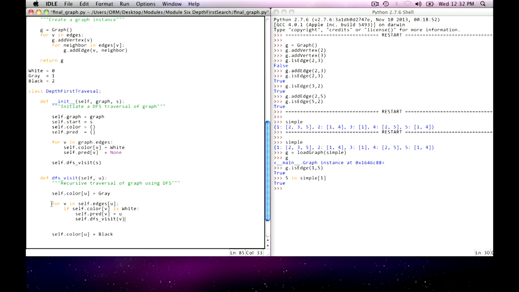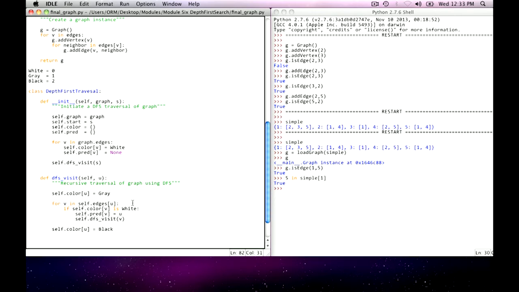When it comes back, I continue my for loop, which after all is visiting all the neighbors of that vertex U. So you can see how depth first search takes advantage of the backtracking which comes with the recursive function. Whenever a recursive function returns, it's essentially backtracking to an earlier step in the process. Whenever the recursive function calls itself, it's making forward progress. And so the code itself is quite small in what it's being asked to do. It always has to color vertices, starting with the initial case that they're all white. Whenever you visit one, you mark it as gray, and when you're done, you mark it as black.